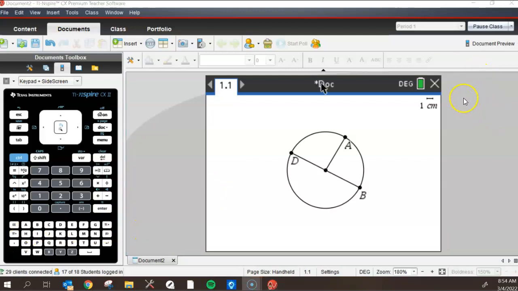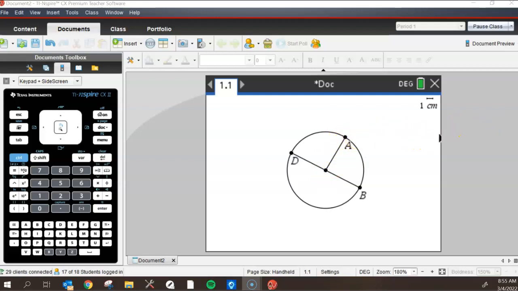Here is some vocabulary that when we go back to our paper, we're going to highlight. This line segment that goes from one end of the circle through the center to the other edge of the circle has a name. This segment is called a diameter, which is why I labeled this point D and I skipped C, D for diameter. This line segment that goes from the center to the edge is called a radius.